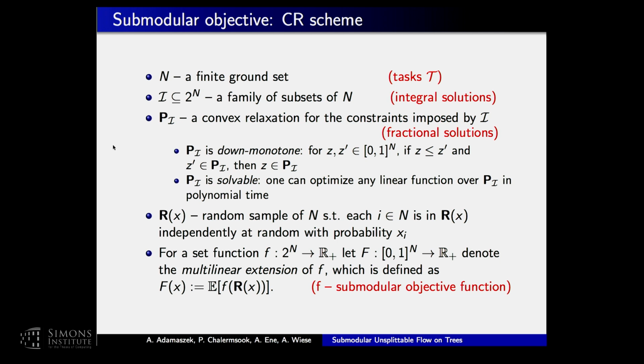And then we have the multilinear extension that has also been defined before. We have the submodular objective function, which is defined on the integral points, and we want to extend it so that it's defined on the whole polytope Pi, and on the whole hypercube [0,1]^n. And we defined it by taking the expected value of the submodular objective function on the random sample. So the formula here is slightly different, but that's exactly what is said, the same as what has been defined previously.